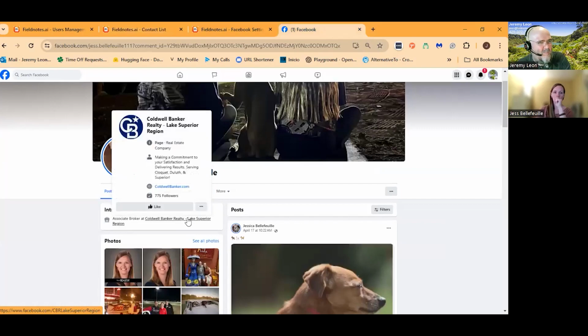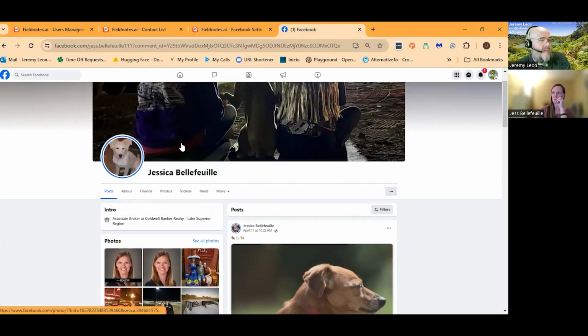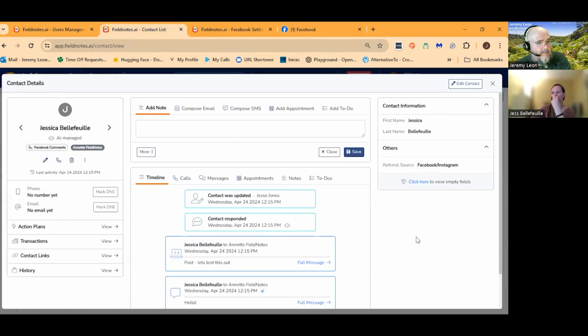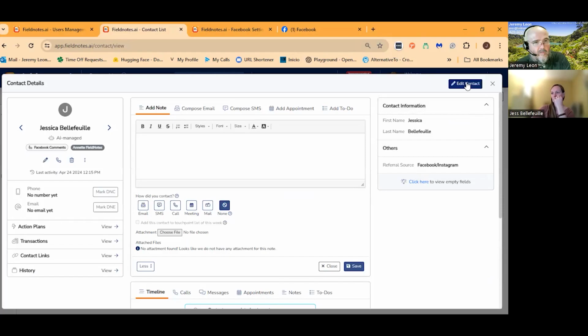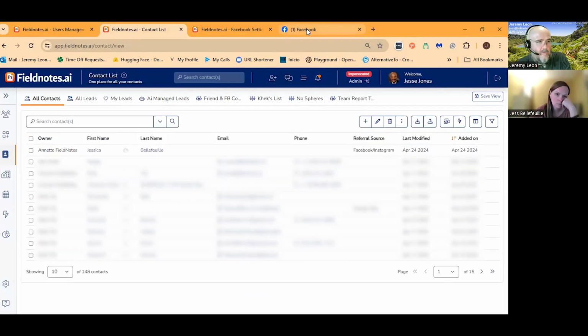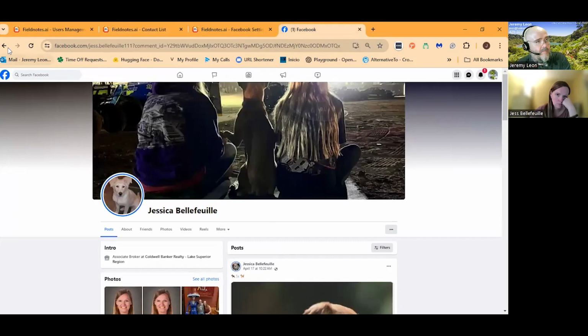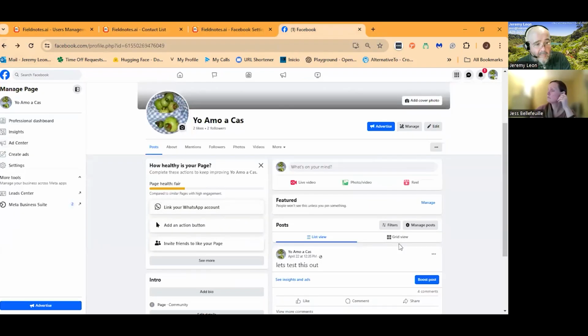Which you can then take and build the contact, and start to add information to this person. Then you can most likely go back and forth with the person if they're engaging on a post that said something along the lines of, "I'm interested in that listing."